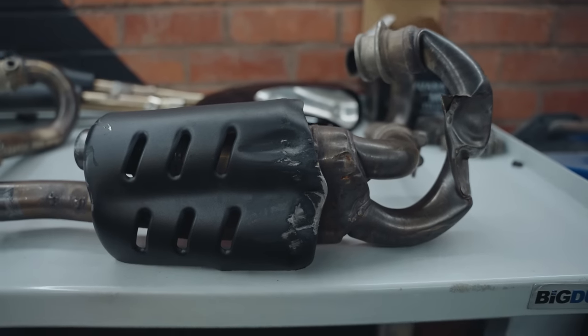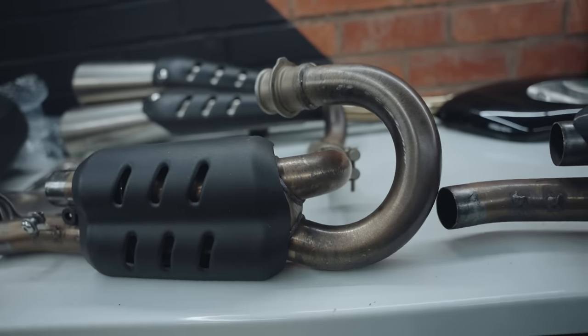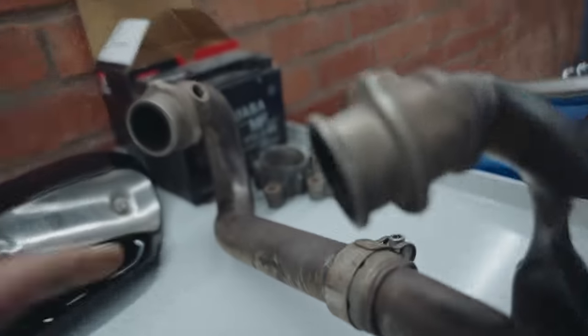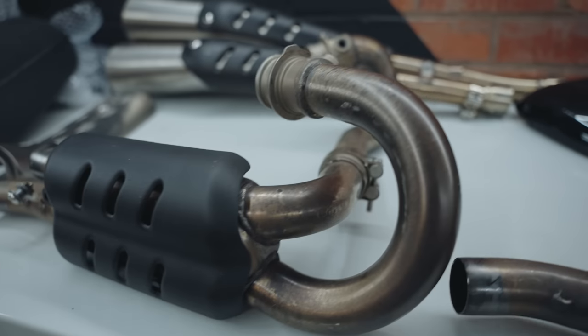So here's the exhaust we've just pulled off, and you can see the condition it's in. And here is what it should look like. Yeah, honestly, that is completely battered and bent. Even this pipe here has got some damage to it, so I'm glad we're replacing the whole thing.